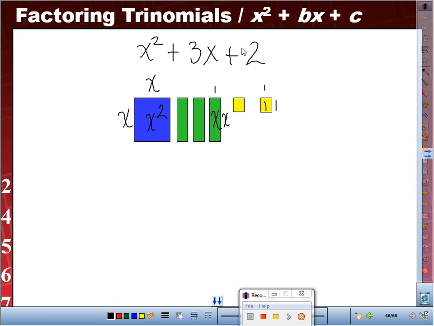So then after that, I said, we're going to work on something called the area model. Who remembers the area model? Very good. And I said, we're going to make a rectangle out of these tiles. So look at how many green tiles? 3. How many yellow? 2 and 1 blue. I'm going to make a rectangle out of this. Here it goes.